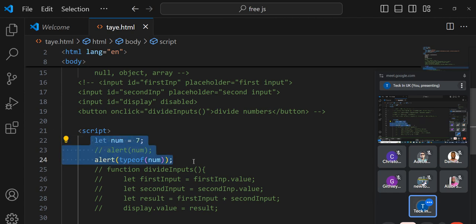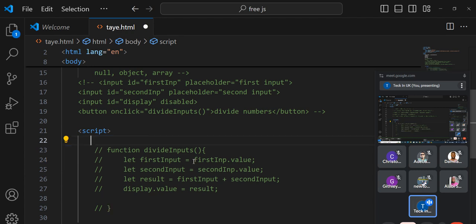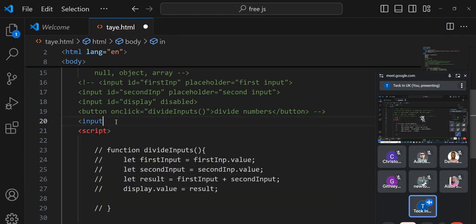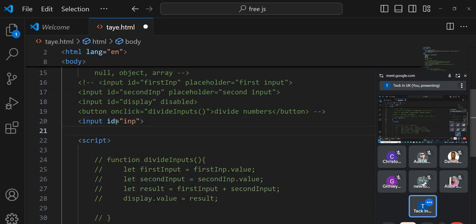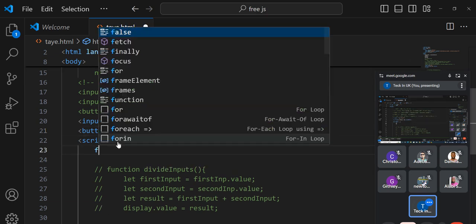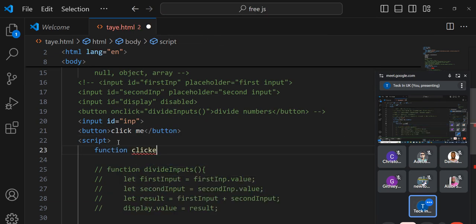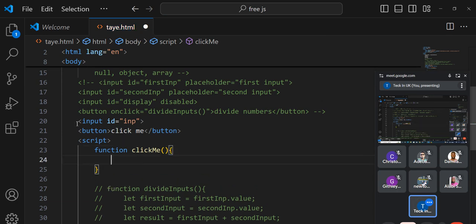Let's move on. Why is all of this now important? Whenever you have an input like this, whatever value you enter into this input is a string.